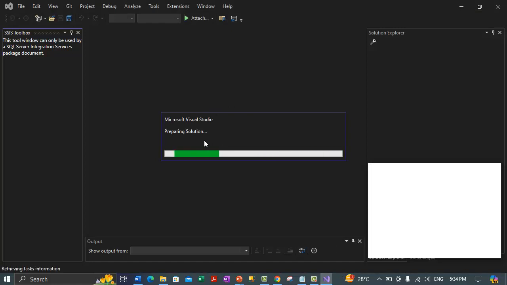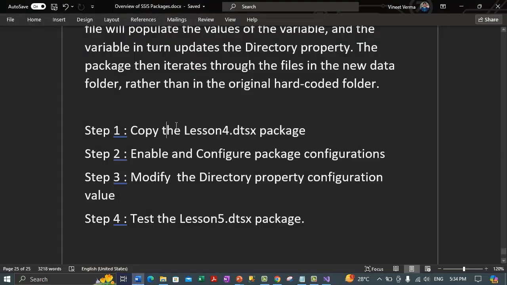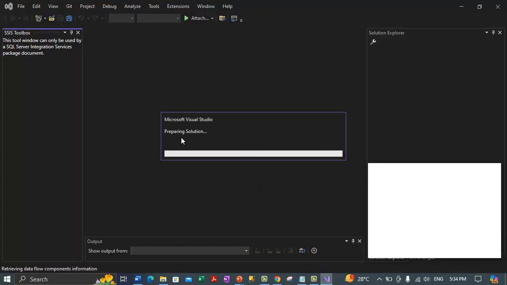I have opened my SSIS solution which I was building, and we had completed up to the lesson 4 DTSX package earlier, and we will copy the same in this step. We are covering step 1 right now. Let's just wait for the solution to load quickly.